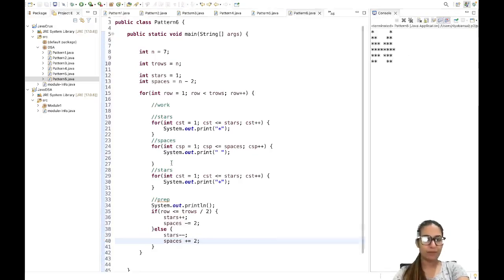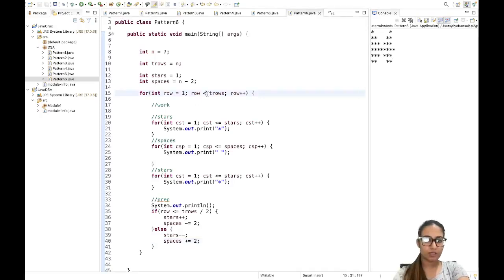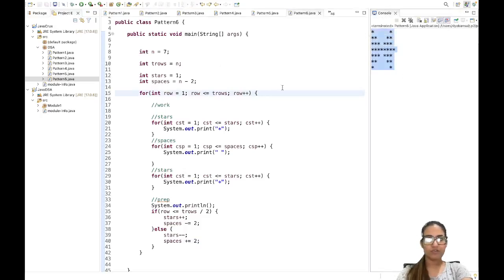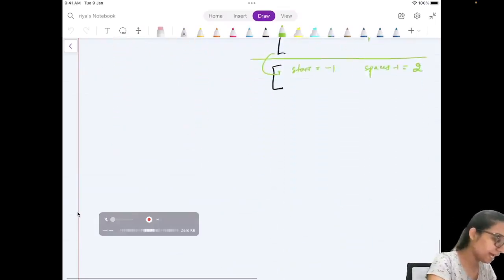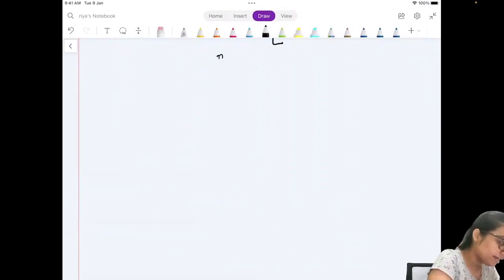I hope everyone can see over here. First of all, just correct this. Okay. First of all, I hope everyone can see over here that there is one extra star that is coming up. Okay. And that is a very valid case as well. Let's see how.